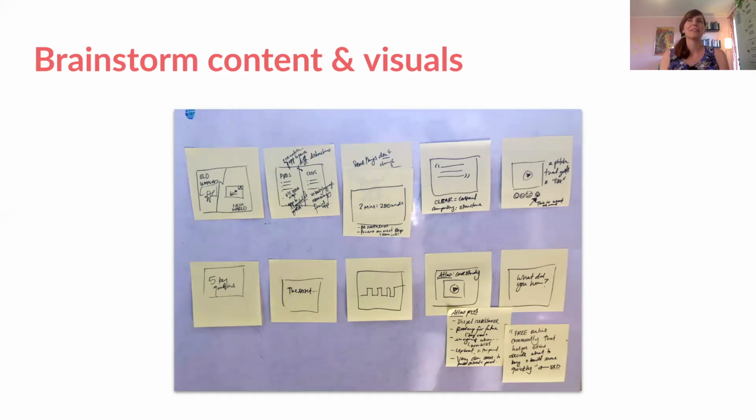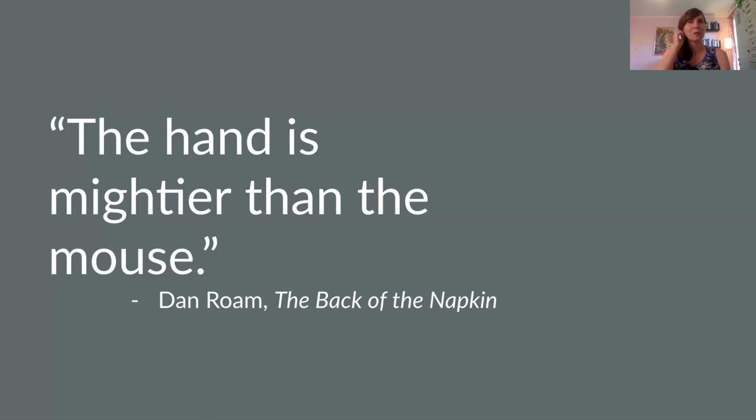And I love this statement from Dan Roam, who wrote the book, The Back of the Napkin. Great book on visual thinking. But at this stage, pick up a pen, draw pictures, write short phrases, and do this even if you have a working pitch deck, right? You might have one that you're rethinking. It's easy when you do that to go, I'm just going to stay in PowerPoint. I'm just going to stay in Google Slides. No, stand up, get out. Even if you're going to use some of those slides again, draw pictures of them. There's something really powerful about picking up the pen. So do it.